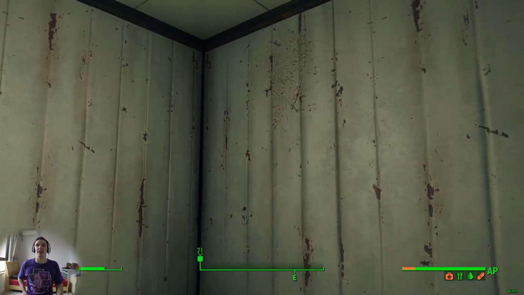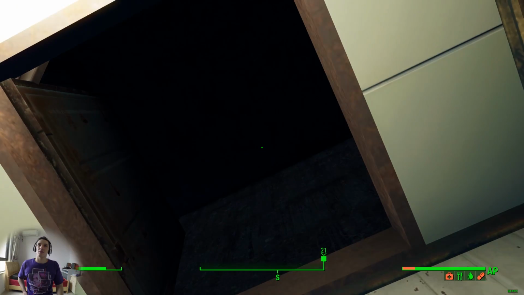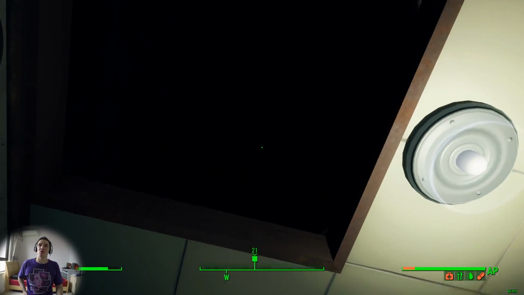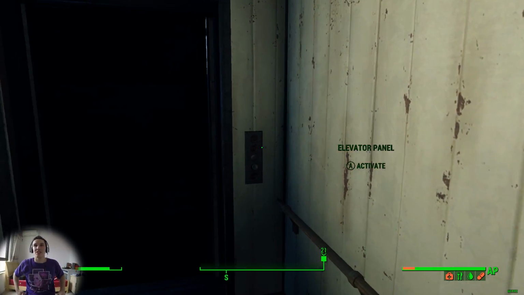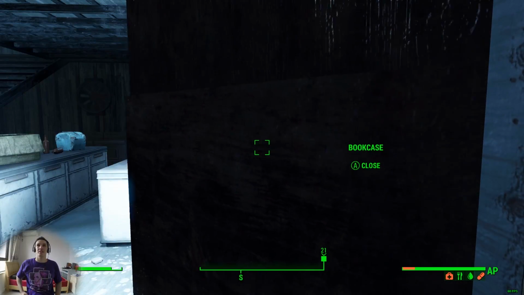I'm not sure if that's for one of our ailments. We have a bookcase there and a hatch. We can open the hatch, but apparently not get out. We can jump, but there doesn't seem to be a way to reach up there, which would be pretty cool. It's a shame we can't just grab hold of the ledge. So it looks like we're going to have to try and perhaps open this bookcase.